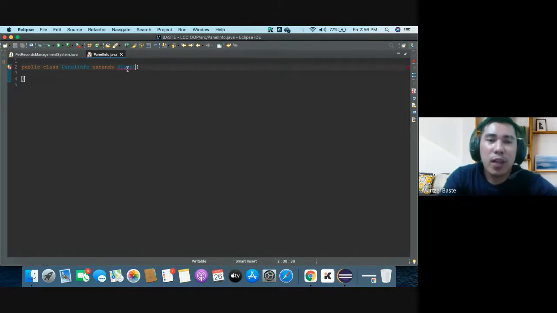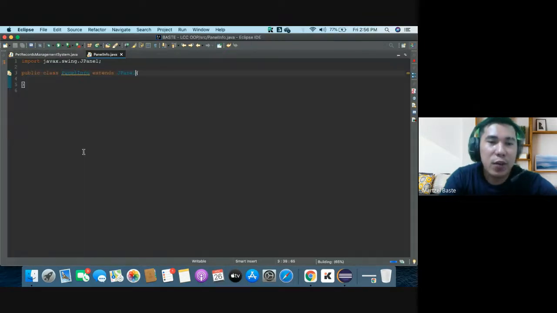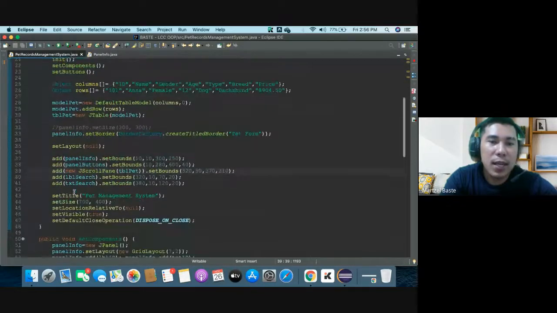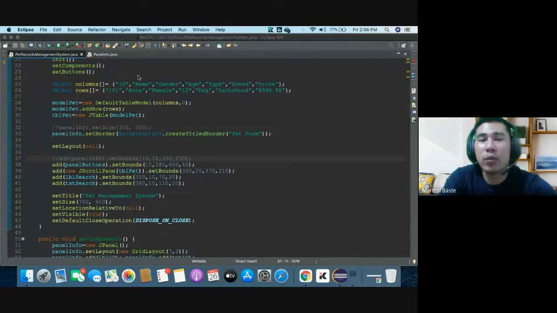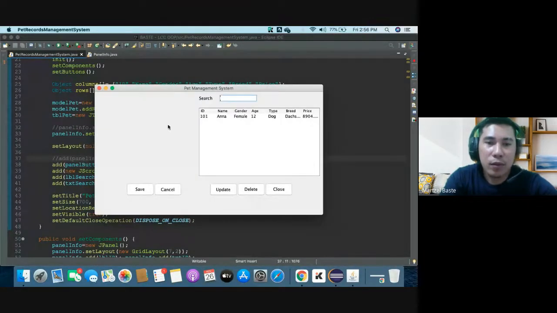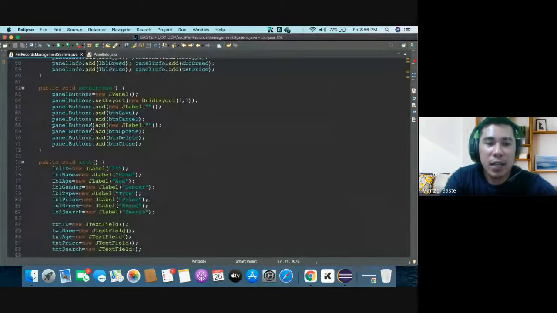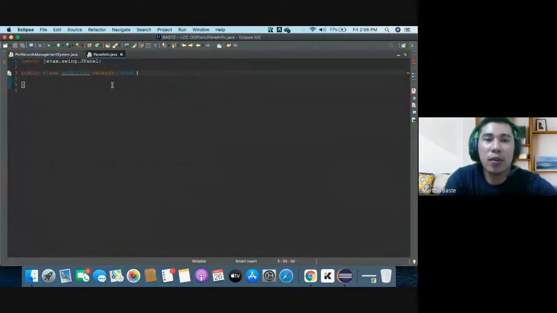Because you're able to actually work around with your codes. So let's say for an instance, this time, ako ipakita sa inyo. Let's say we are not going to call the panel info. Okay. Assuming we don't have panel info, and if we're going to run this program right here, of course, we don't have anything in the panel info, right? So what we are going to do is, instead of we are going to actually call this panel info right here in this particular class, we are actually going to call it right here.